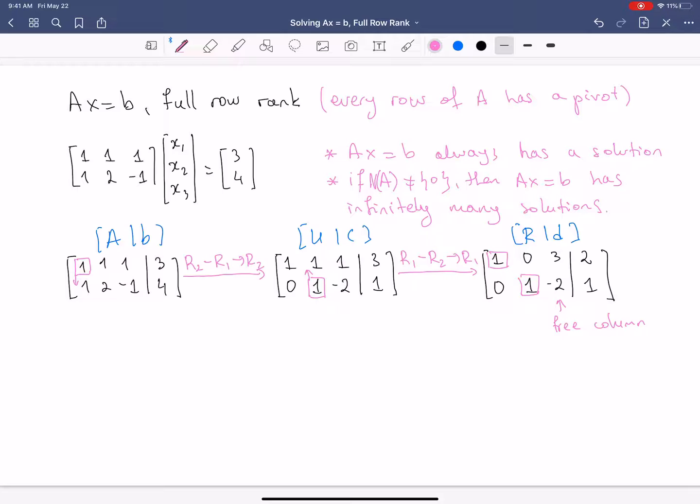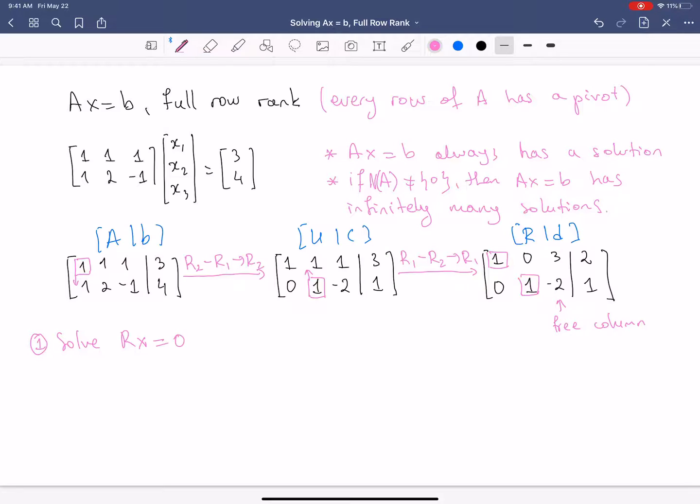A free column means that the null space of A is not 0. There is something in the null space of A, and it is actually very easy to see how to get a 0 by combining these 3 columns. Our strategy, again, is to find a special solution to Rx equals 0. So the first step is to solve Rx equals 0, which also solves simultaneously Ax equals 0. Then how do we do that? By looking for special solutions.